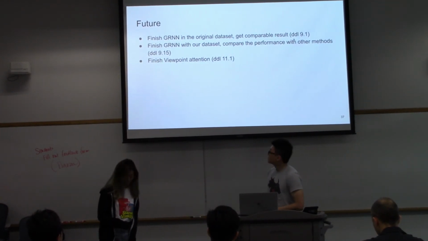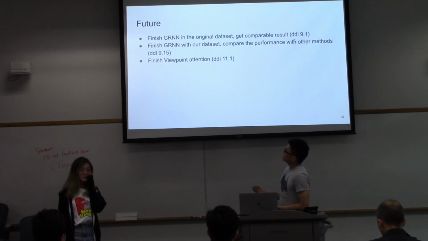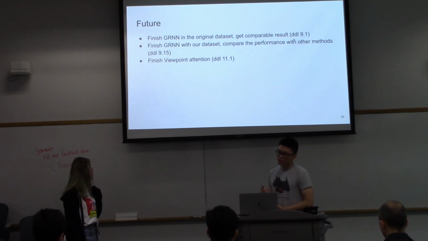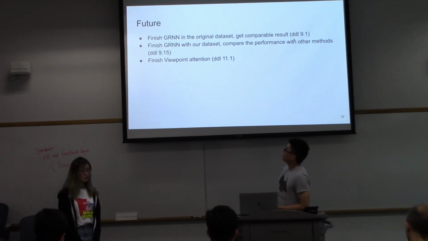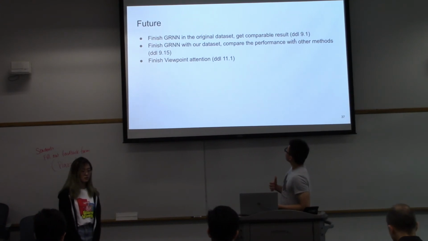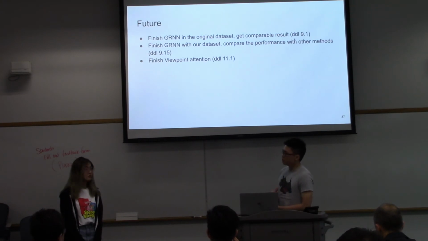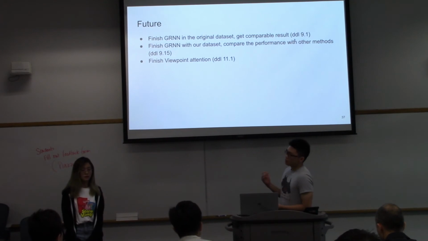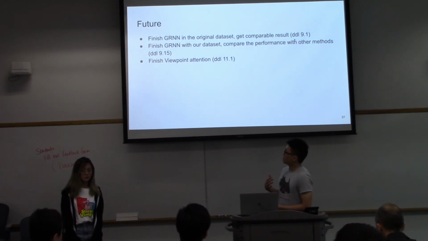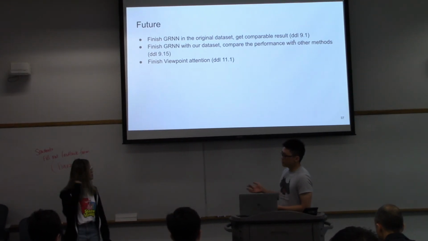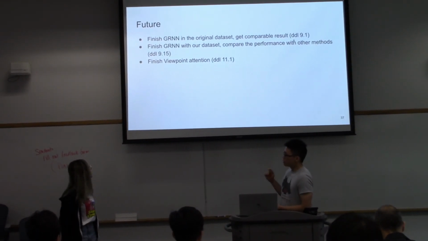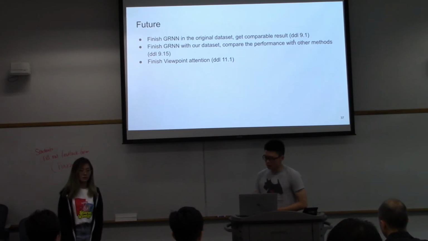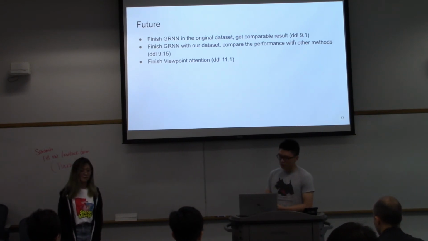So in the future, we plan to first finish the GRN on our data set. Then we will try to compare GRN's performance with previous two methods. And finally, since we have many views, we want to try some attention methods to focus on views that predict a better viewpoint. That's it.